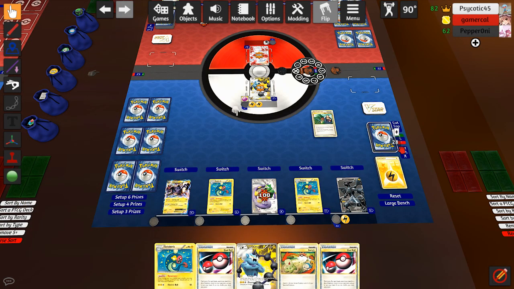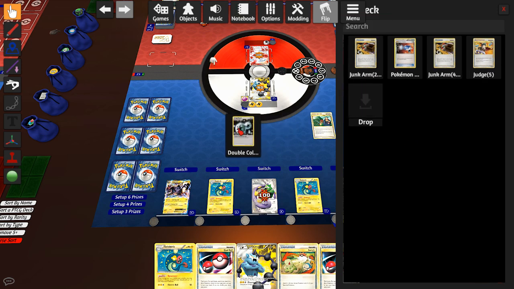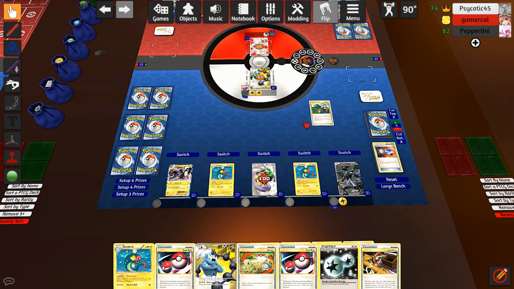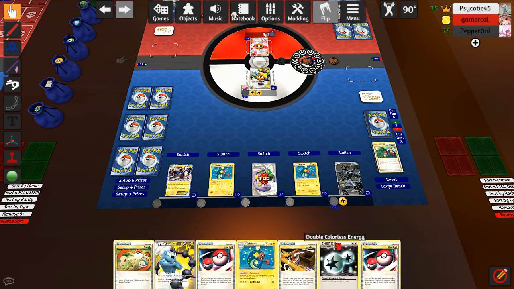But yeah, we will Sage here. Okay. Well, that's not what I want to see, is it? Sorry, I'm late, food. No. It's alright. I guess I'll take those 2. Pretty ugly, to be honest. We're getting rid of Judge, Junk Arm, and Catcher. So yeah, not amazing, but I guess we'll make do.